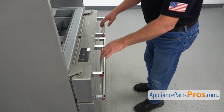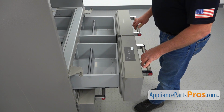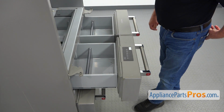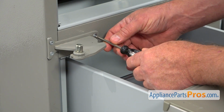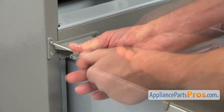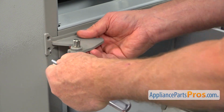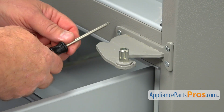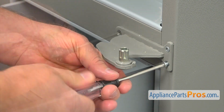Next I'm going to pull out both pantry drawers halfway approximately, so I have access to the hinges. We are going to take out the hinges. So now I'm going to use this Torx 25 screwdriver. Take out 3 screws that hold the hinge on the left side. Right, I'm going to remove these 3 Torx 25 screws, same as on the left side.